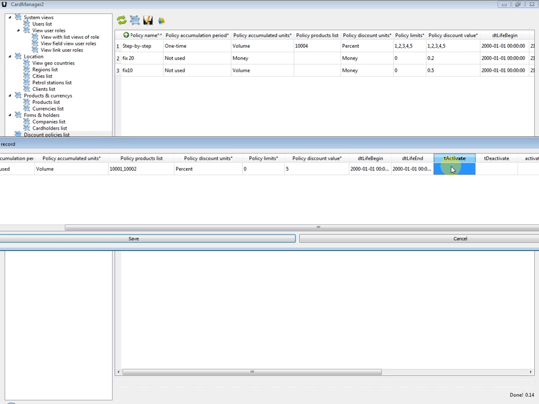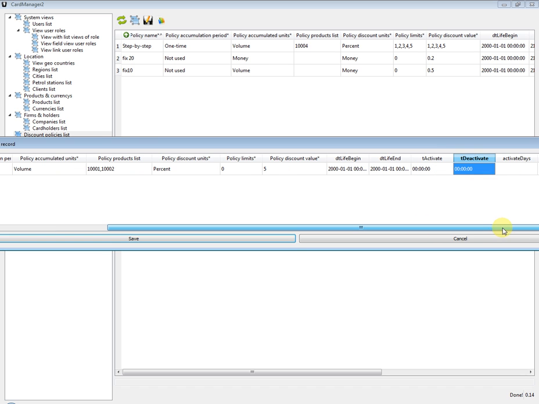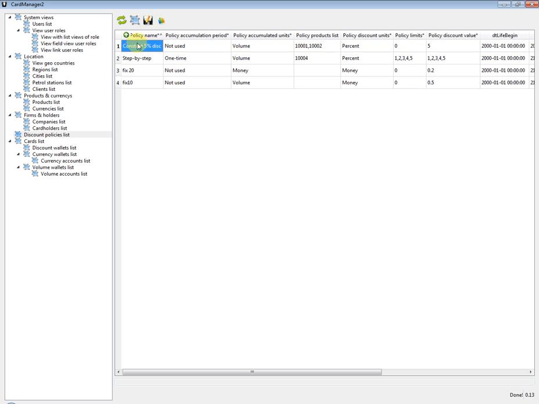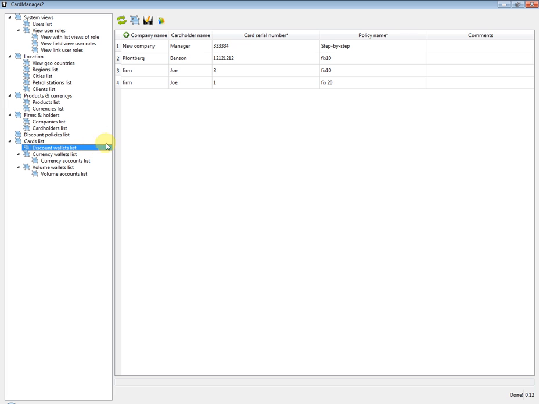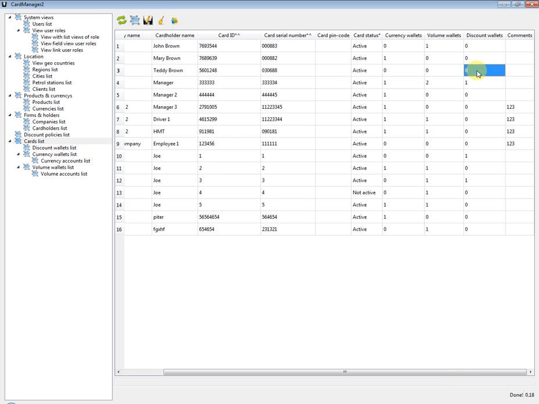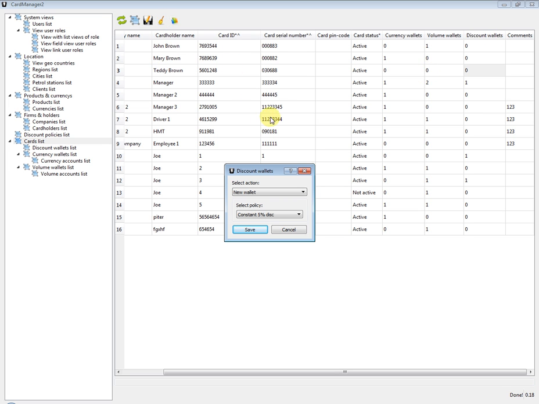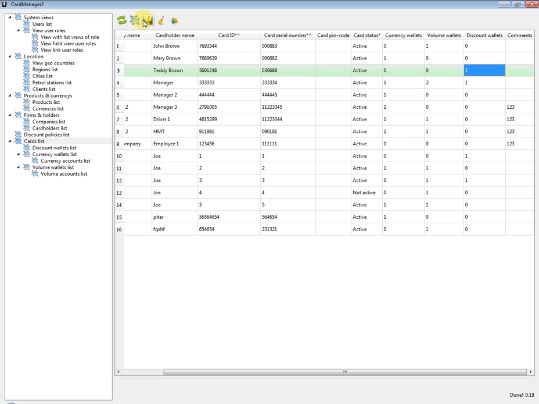I'm sorry, I was wrong. I will check it here. For example, 0.5, because I made it incorrectly. Let's check the other fields. Other fields are correct. Save it. Save. Synchronize. Synchronization.